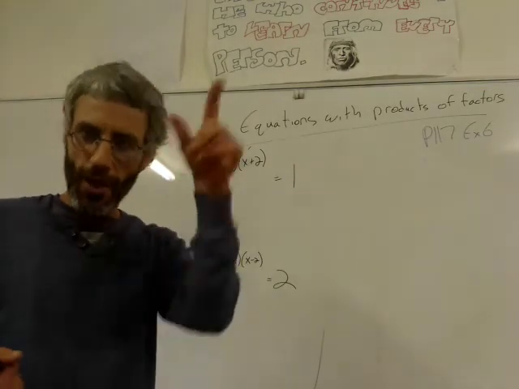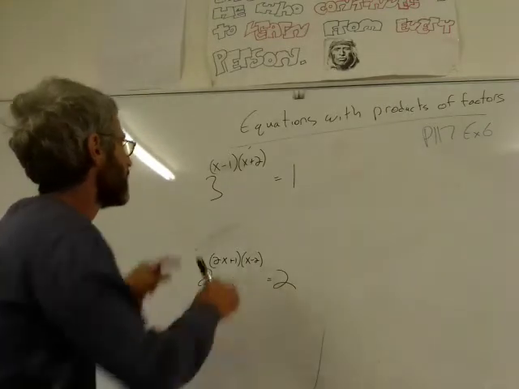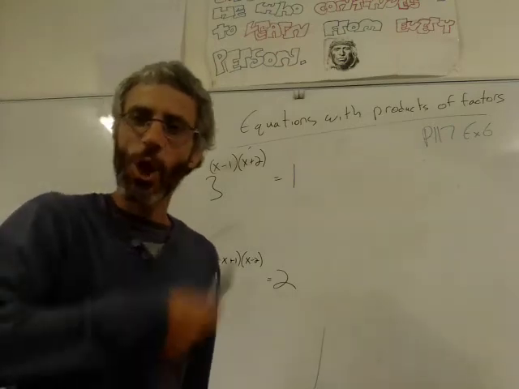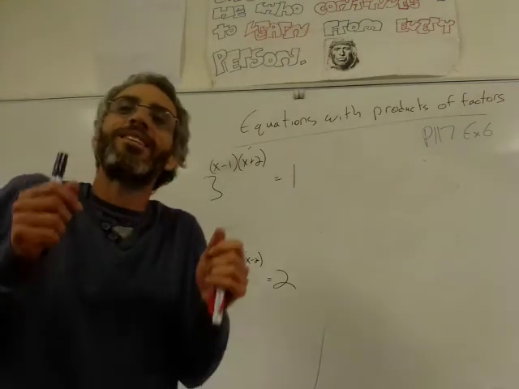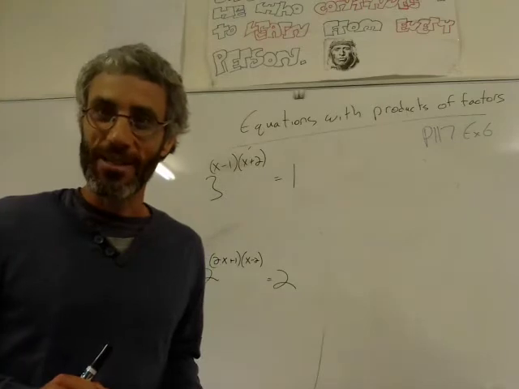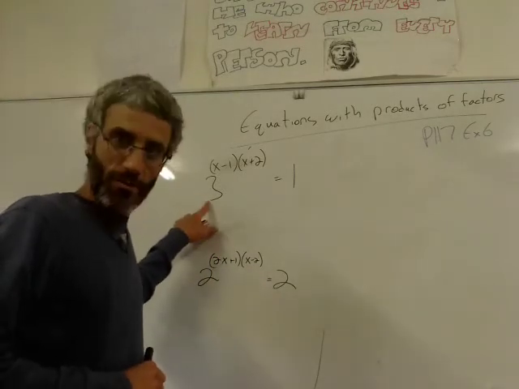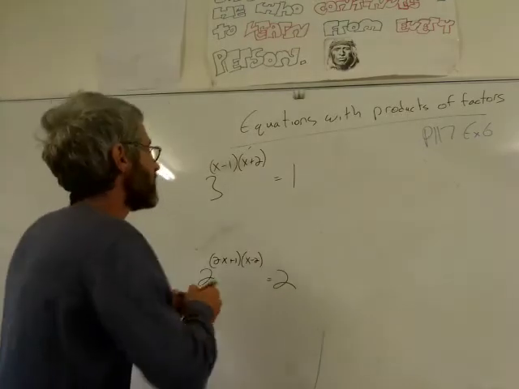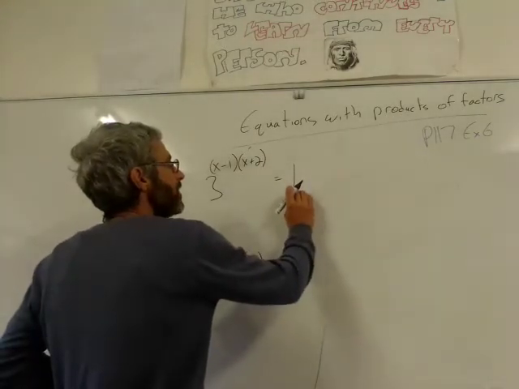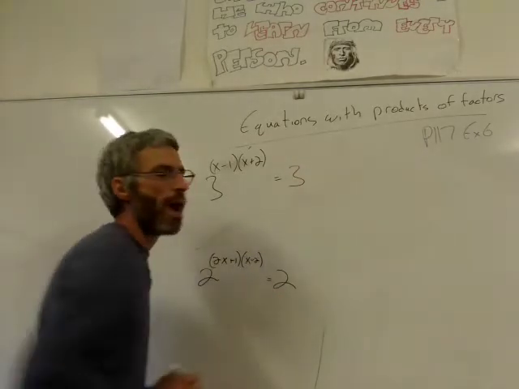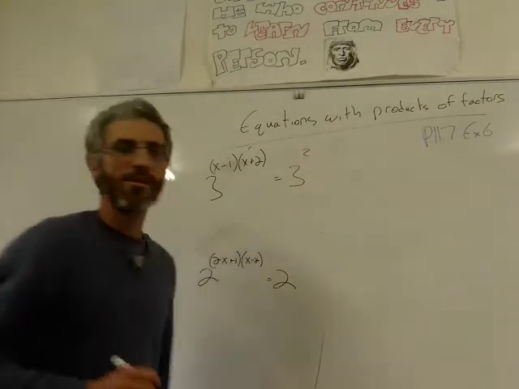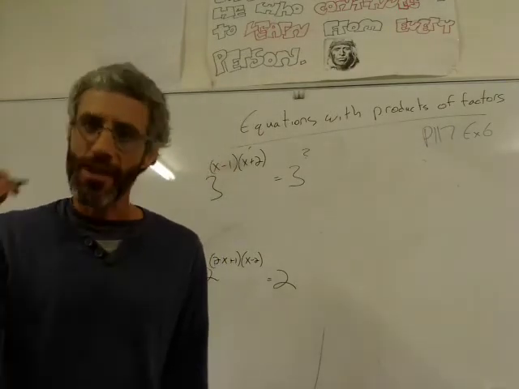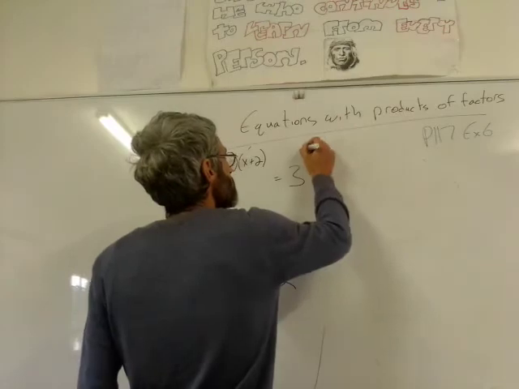I gotta do something that you have done this year. I gotta drop the base, isn't it? Remember, drop the base? Okay? I can only drop the base if it's identical base. Here I've got base 3. Remember, base is the bottom of the power. Here I've got base 1. So I need to have it as base 3. 1 is equal to 3 to the power of what? What is everything to the power of that always gives you 1? The answer is 0. So it's 3 to the power of 0.